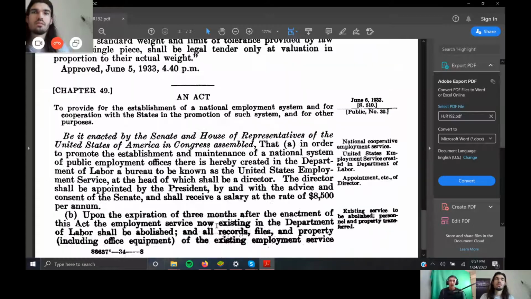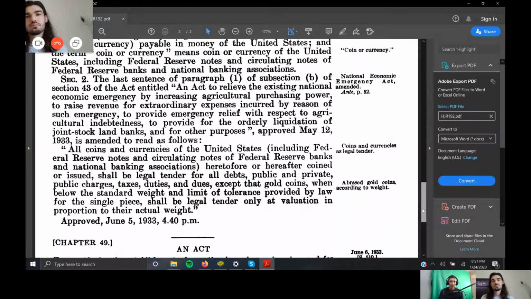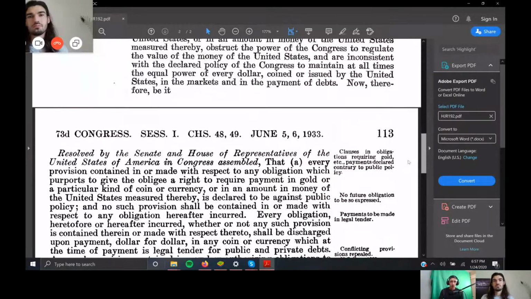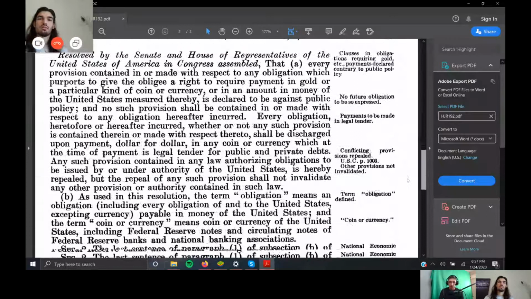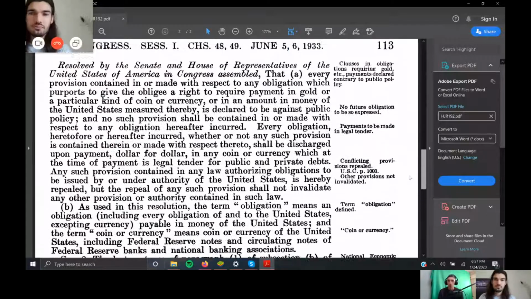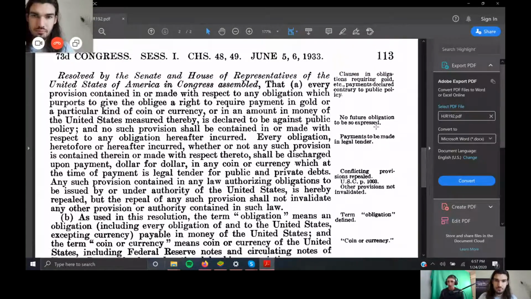So that's the end of 73-10 of the House Joint Resolution. And that short little resolution says right there, no longer are we based upon any real value anymore. The entire system is now based off of belief alone. It's only based off of the belief in the power of the Federal Reserve note.